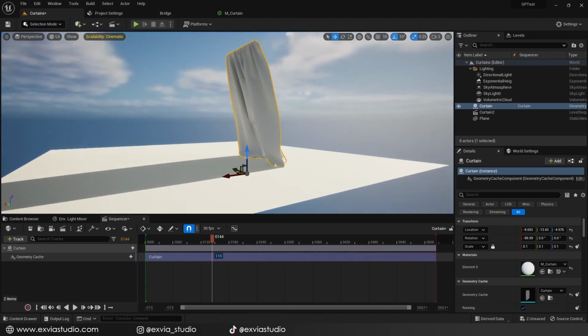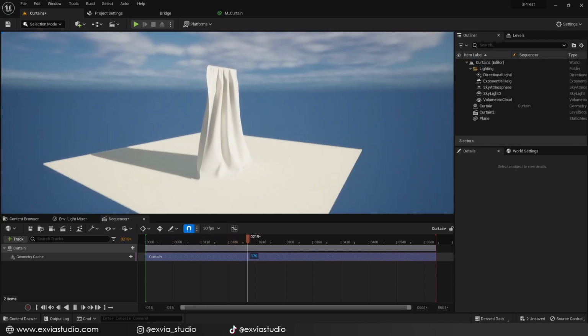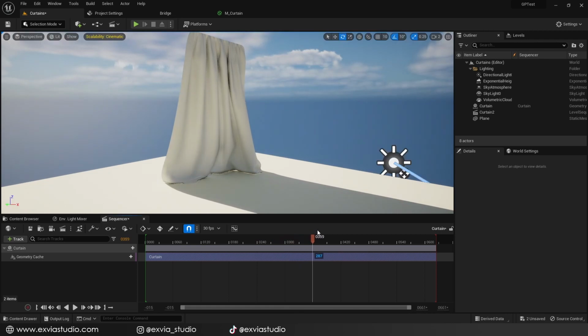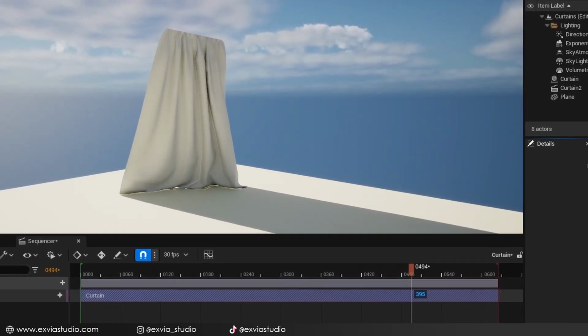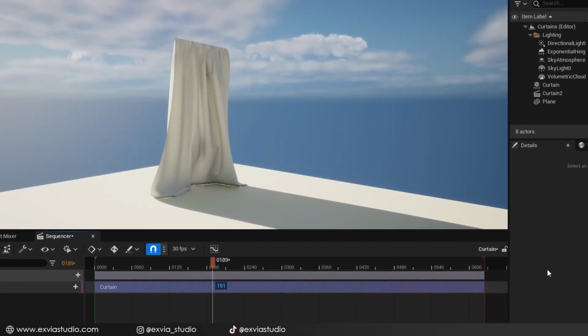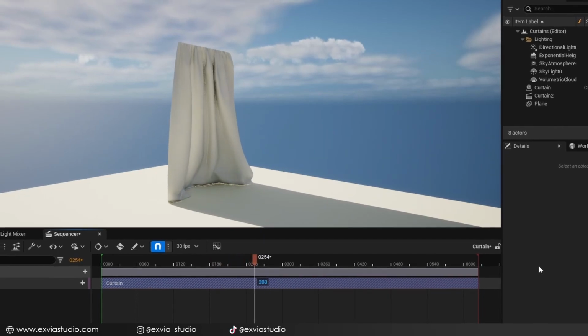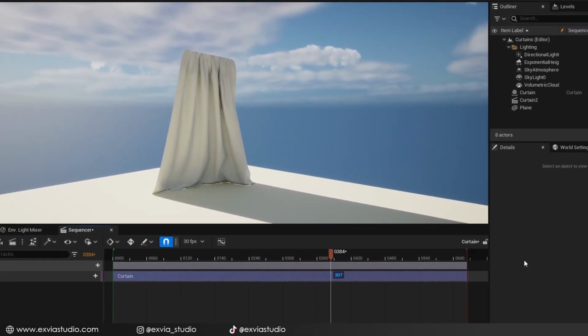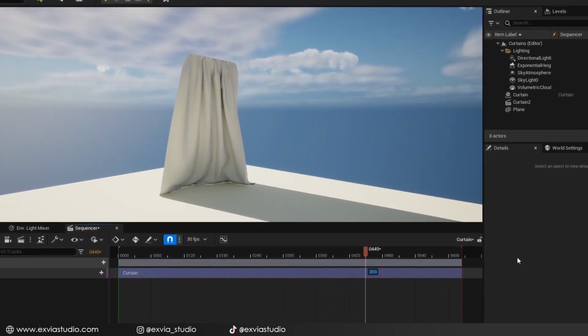And that's it guys, now you have your brand new curtain in Unreal Engine made 100% by you, and to be honest guys, this looks amazing. As I said at the beginning of the video, you can use these Alembic files for cloud simulations, liquid simulations, destruction simulations, and a lot more simulations that you can do in software like Blender, Maya, Houdini, or even Cinema 4D. So guys, that's how we can import these 3D animations into Unreal Engine.